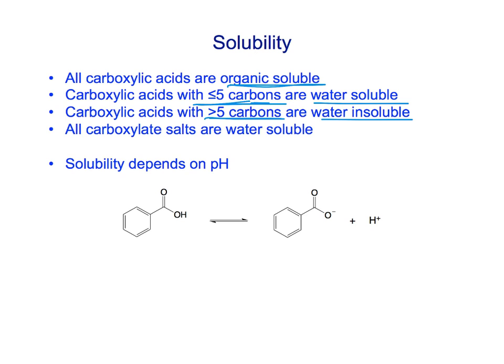Now the next part is that when we have carboxylate salts, they are water soluble, right? Because if we have this O minus, this is now ionic, and so it's increased its polarity, it can dissolve in water. All right, so let's look at these two compounds down here. So we have benzoic acid and its conjugate base benzoate. And we can think about when they would be prevalent.